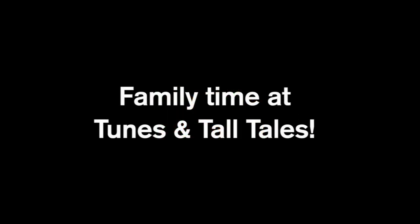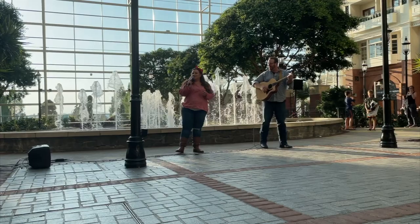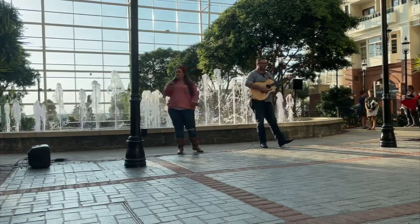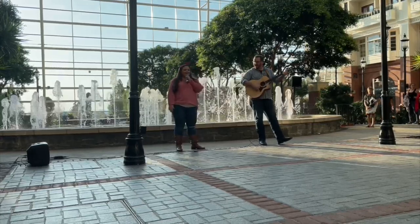Next up was time in the atrium for some American tall tales and sing-along. My family wasn't excited about singing. The performers introduced themselves — 'My name is Erin, and I'm Jen' — and said they were so excited to see everyone so close to the nation's capital and that everyone was having a good night so far.